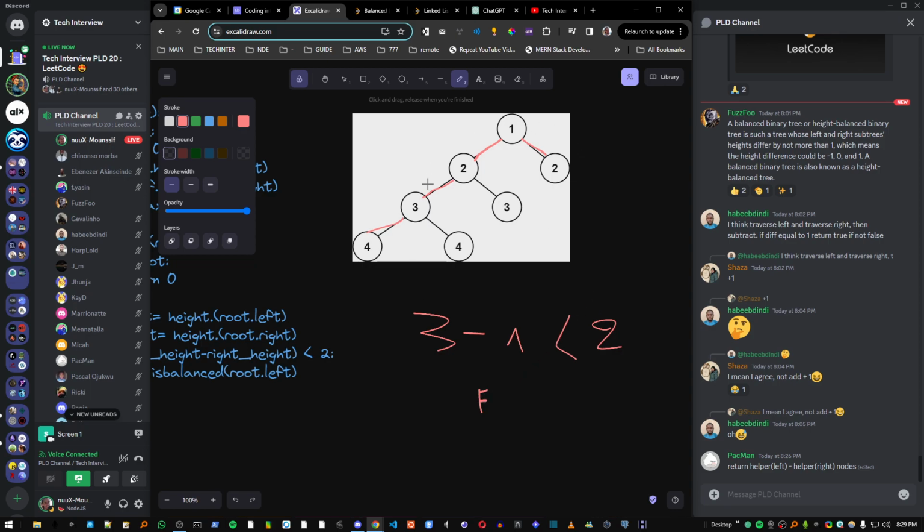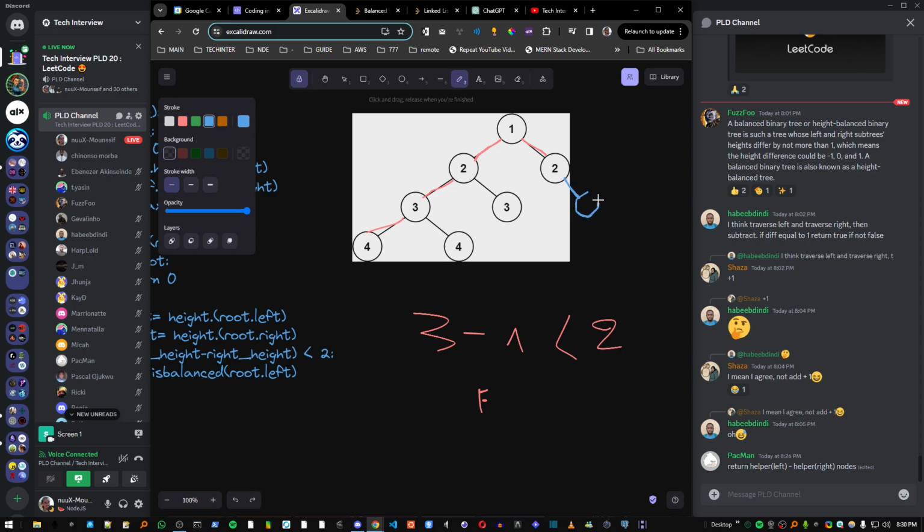Right? So this is not balanced. You with me? Because 2 is not less than 2. So why do we need to go and do it in H1? We can easily do this. Just calculate this one. It's going to give us false, return false. That's balanced. Now there is an edge case. Let's see it.